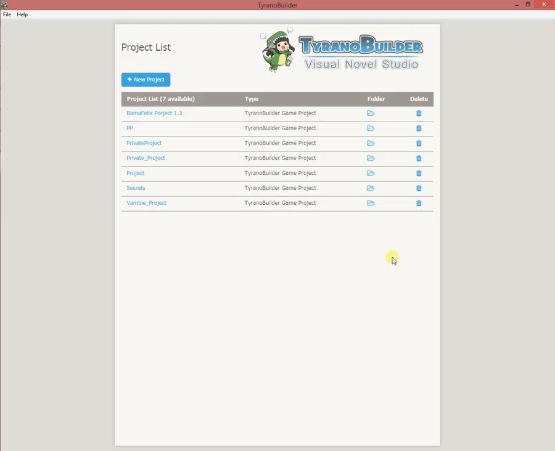The only problem with redistributing it is that you would have to constantly update that file for the newest Tyranno Builder updates. So my suggestion: just buy the software. It's easier and less of a headache.